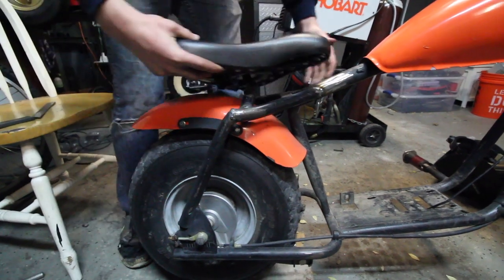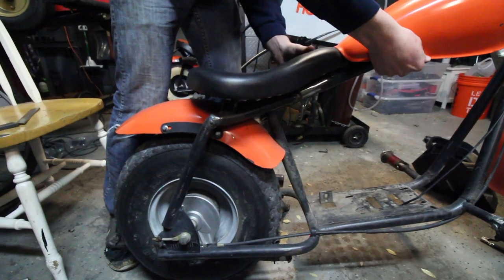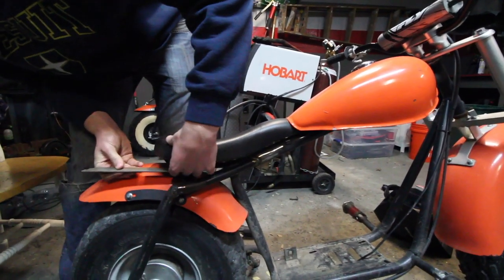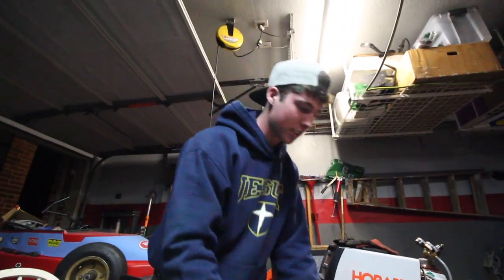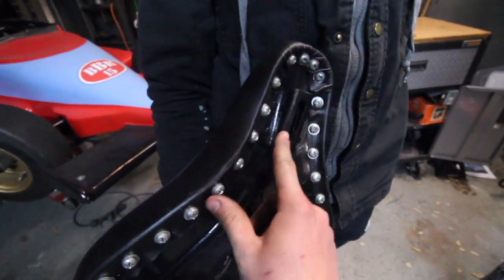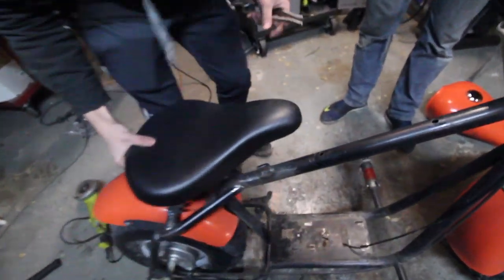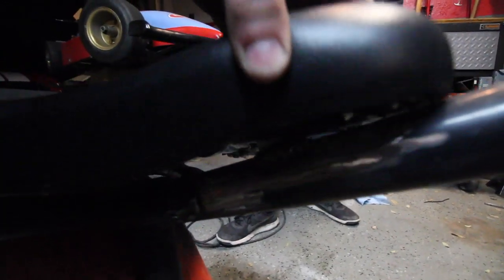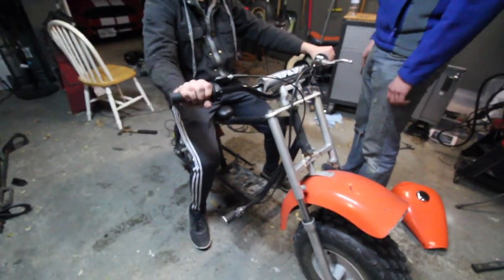Our goal is to have the seat fit right underneath the gas tank. I'm gonna cut some flat stock right under here and mount it up with bolt holes. The front will have a factory clip so the seat can clip in — just slide it and clip. We used a piece of thick steel here because the hole in it is pretty much the perfect size. So it just fits right in there, slots right into place. It has two bolt holes on the back so I'm able to adjust it forward and backward. I really like the riding stance on it.